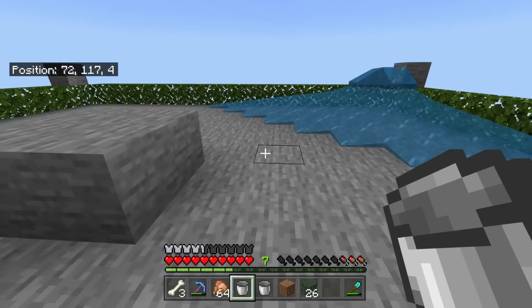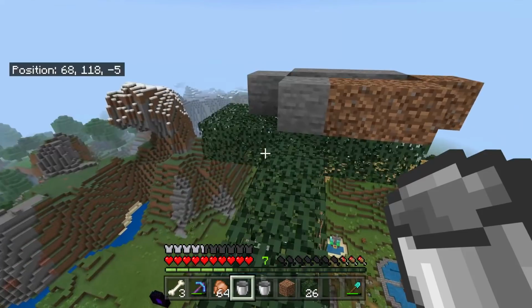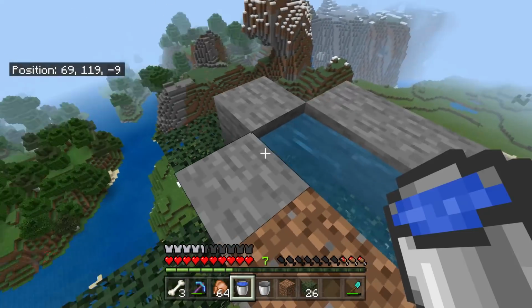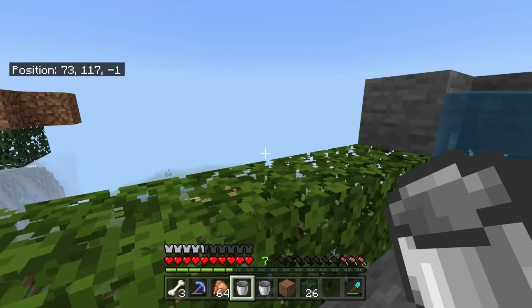So we're going to place one in the corner like so. It will come out to here. And again, let's go ahead and do that. And we're going to go ahead and place one in each corner now.